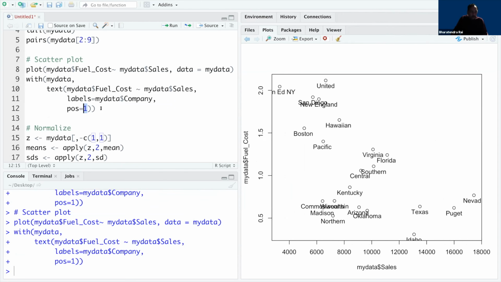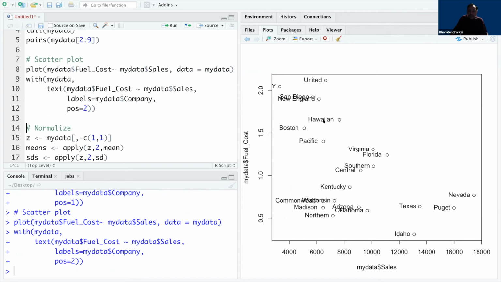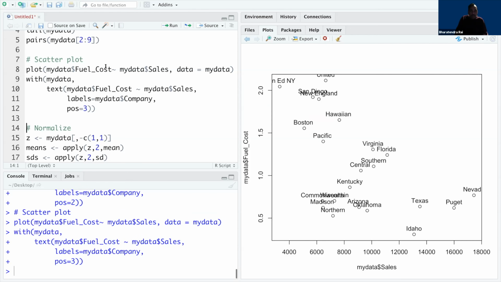If you do 2, it goes to left side. So basically it moves clockwise. 3 will put it on the top of the dot, and 4 will make it towards the right. So whatever works, we can use that.